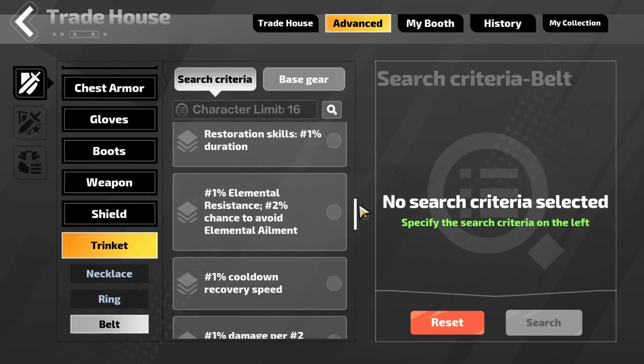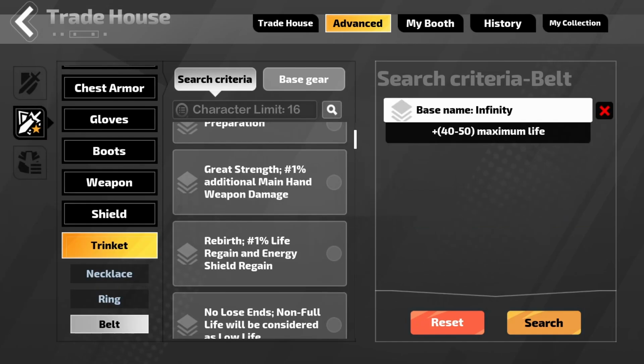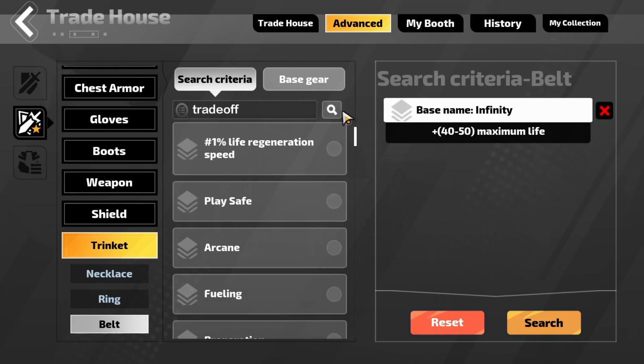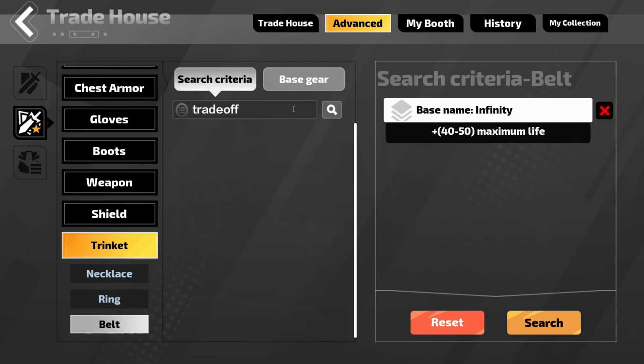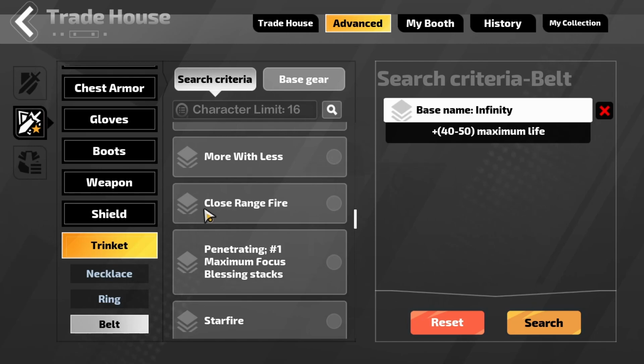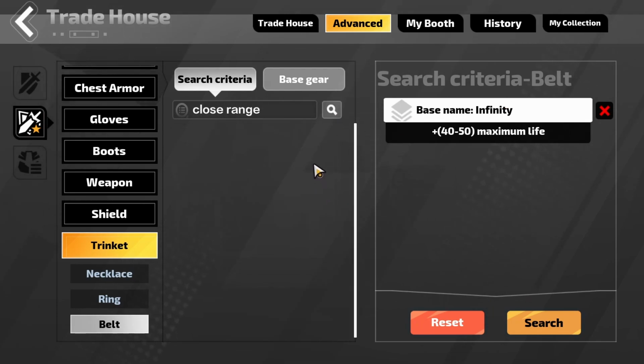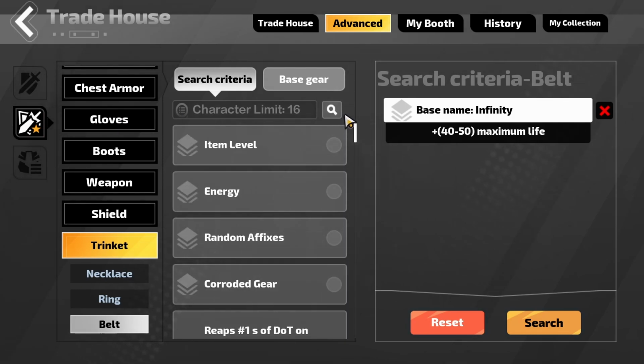So I have the infinity selected here, and if I wanted to look for one of those keystone mods, for example, trade-off, so let's say I search for trade-off, it doesn't show up, even though trade-off can roll on the item. In fact, none of these mods. So if I wanted to look for close range fire, we know that that can roll on the item, and it doesn't show up.